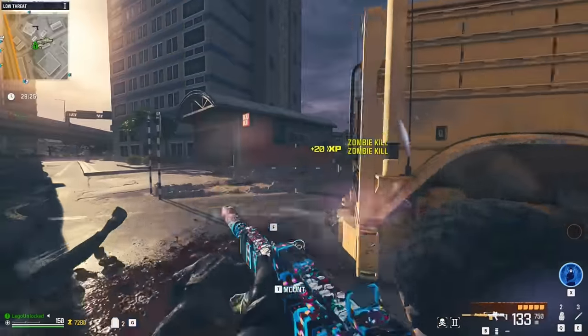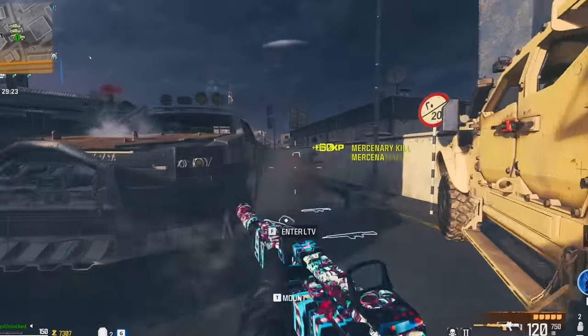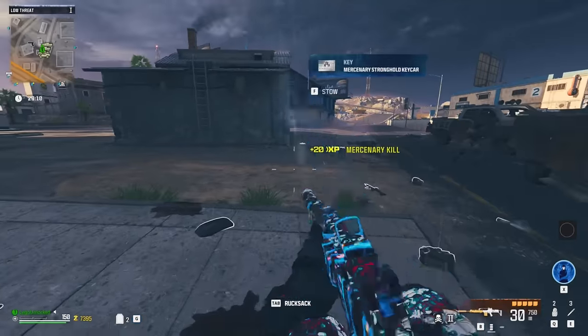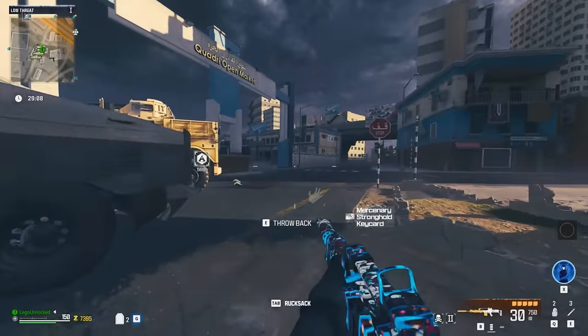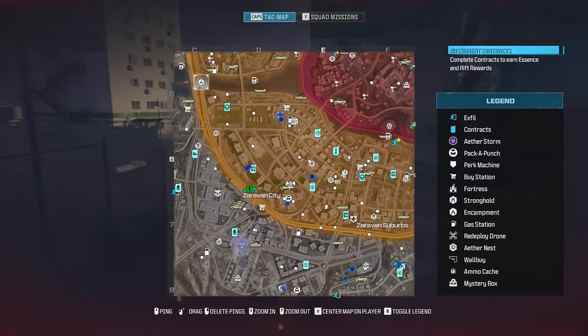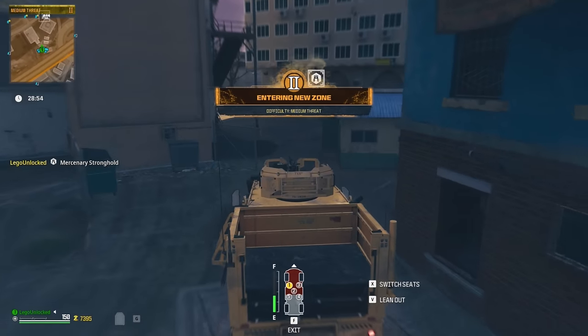Oh, look at this. This Holger doesn't have the best attachments, but at least it has a huge magazine on it. And there's our key card. That is what we came for. And we out. Now we're looking for a mercenary stronghold. Mercenary stronghold right there. We'll do it in tier 2 because I think we can handle it.